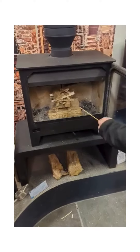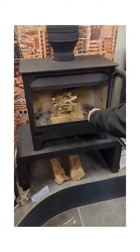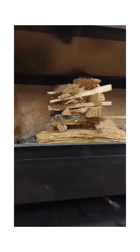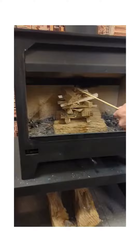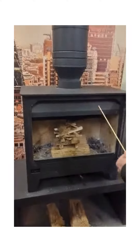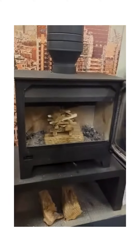So now we've used some medium-sized logs on the bottom, a couple that are just spaced out with a little air gap. We've built ourselves a little tower out of our kindling, the idea being that the tower is high enough that the heat from the kindling and the firelight start to work on the flue straight away, creating the heat and the draw that we need to get the fire going.